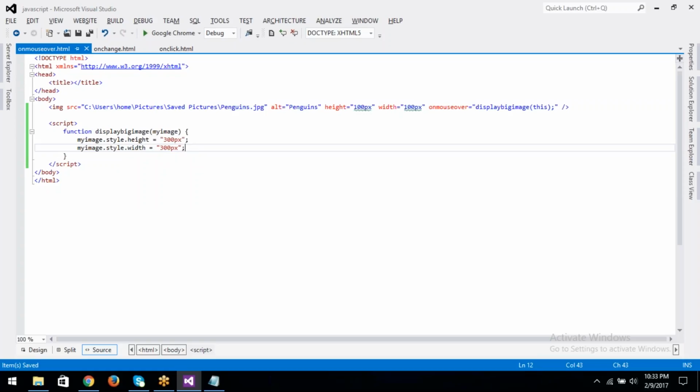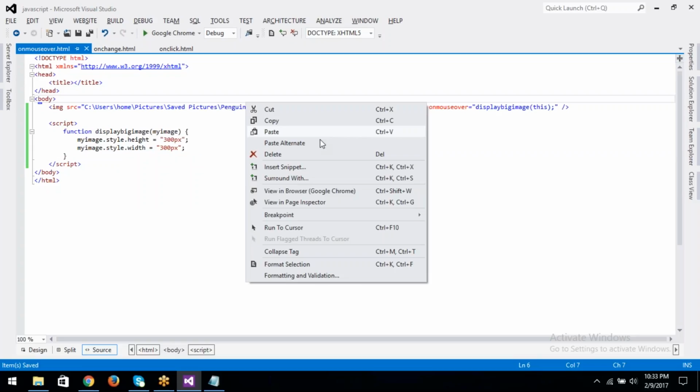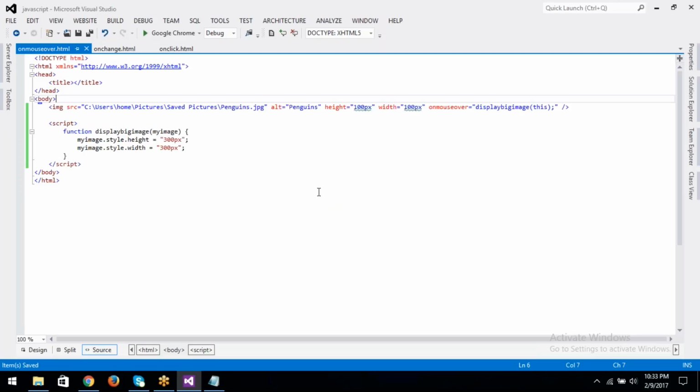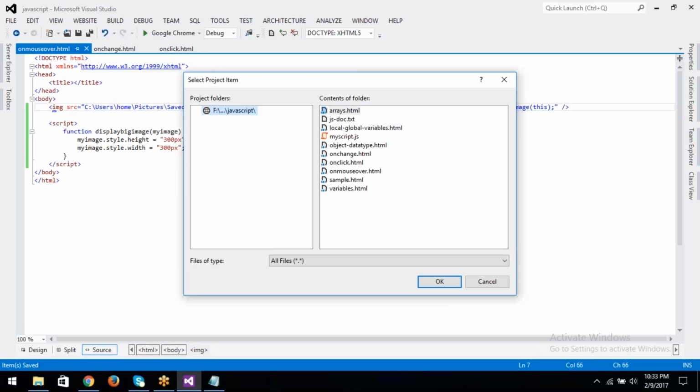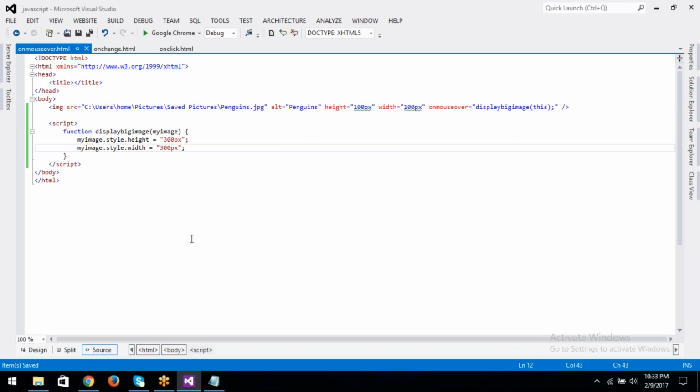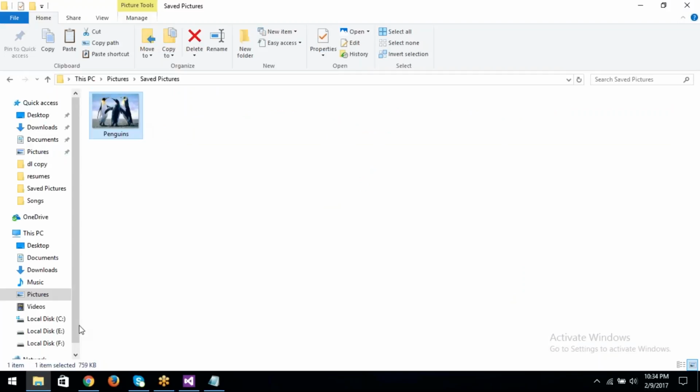Okay, so now run this example. Just copy this image into our project folder.